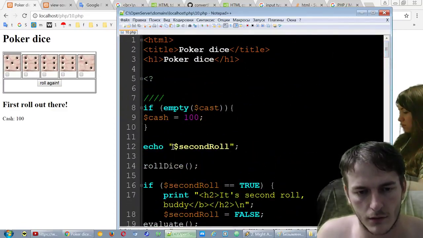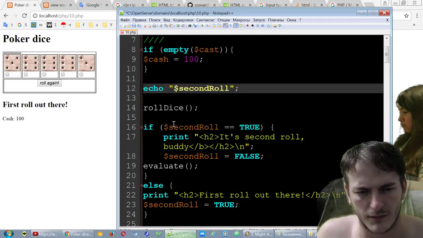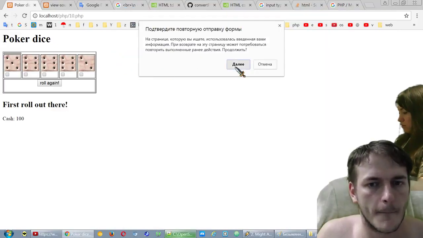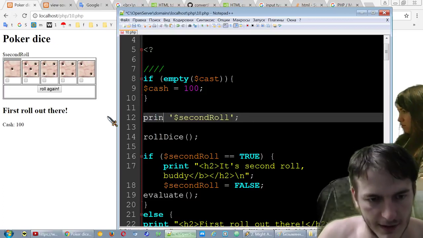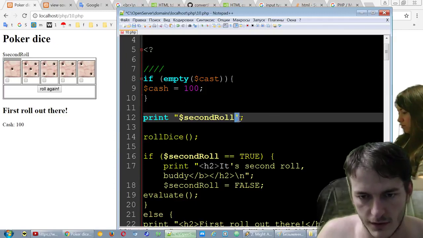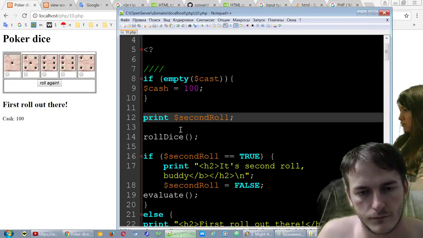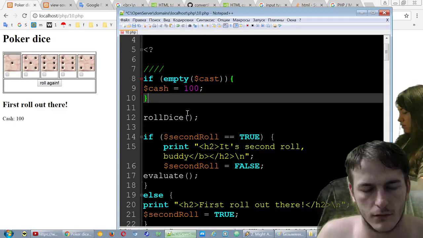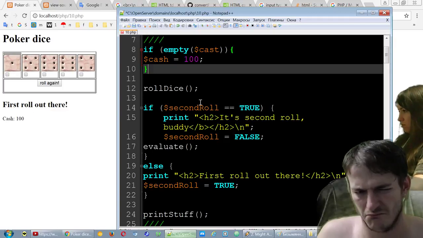We do not have this variable. Okay, print. Echo. Okay, I see. Because it's echo. Okay, print. I'm not really good in these syntaxes yet. Print second row. Okay, it has to work. What the fuck?